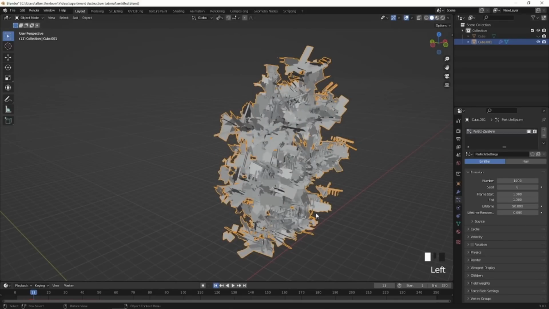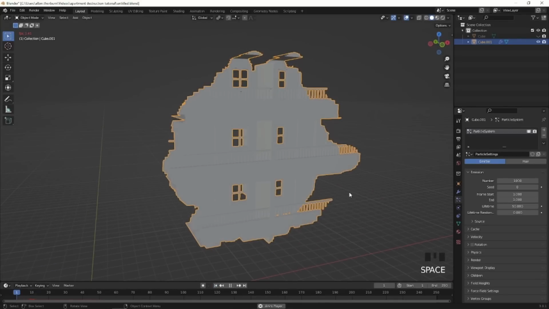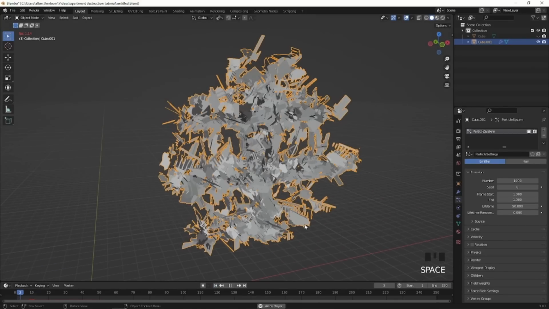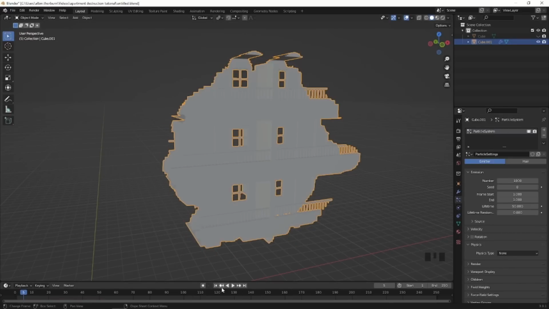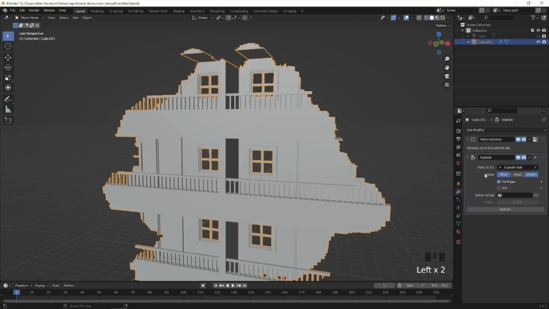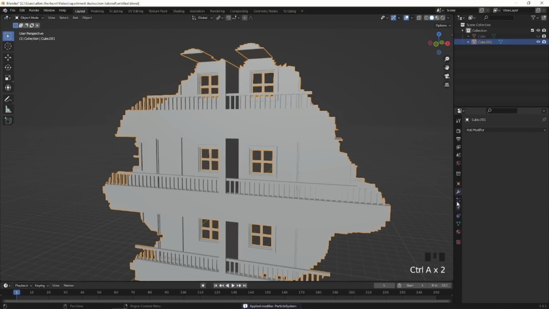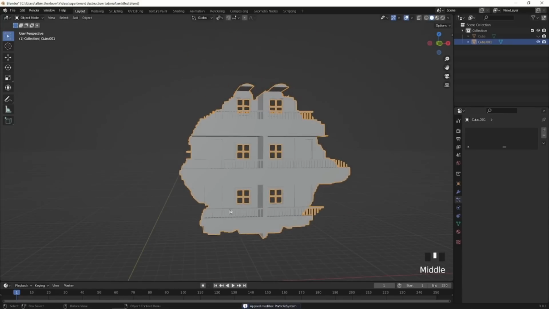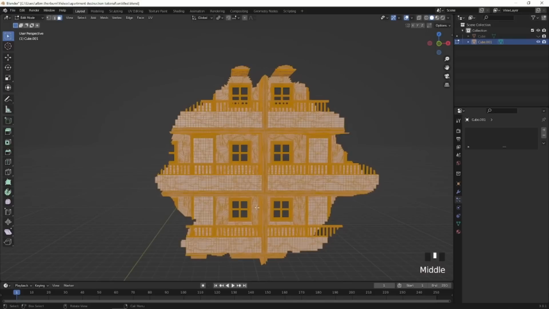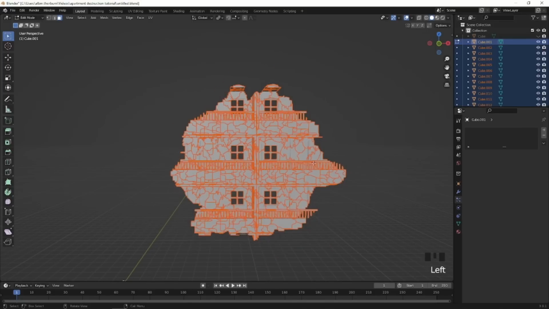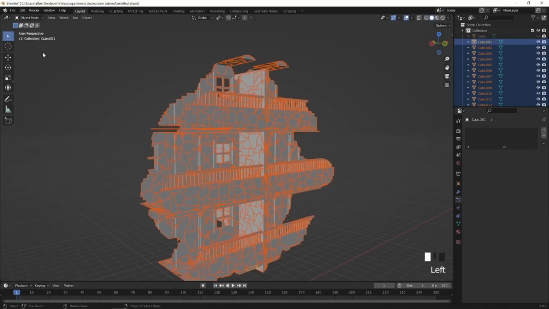That looks good, but we don't want them to actually fracture apart like this. So we're gonna go to physics and then turn that off. So just select none. So if we just apply this now by hovering over these modifiers and hitting Ctrl A and removing the particle system, and then go to edit mode, select everything by hitting A and then P, separate by loose parts, we'll get loads of fractured pieces like this.